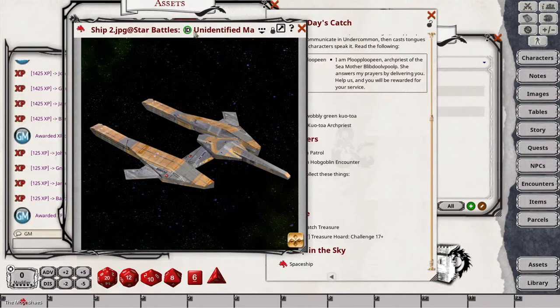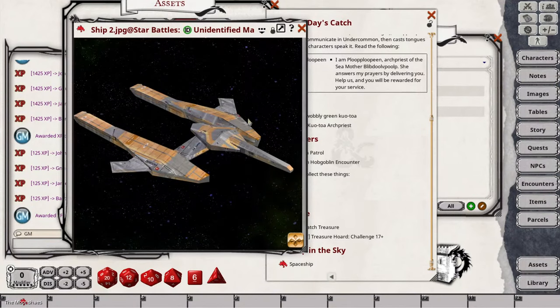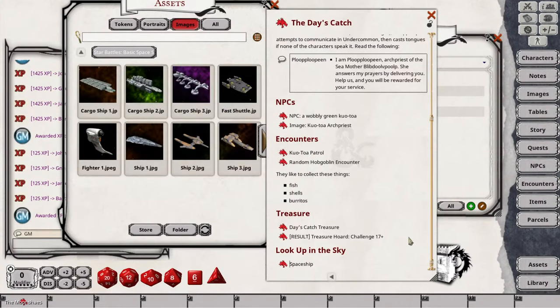Again, this is something that you notice that it said at star battles, whatever. That means it's going to always mean that I have to have that asset in my collection. If I lose that asset, then it won't work anymore. I didn't have to load the asset though. It just automatically pulled it up for me from my disk. Yeah, that's from a third party person that makes starships and stuff. I just thought it'd be funny to show that you're not really limited on what you can use.